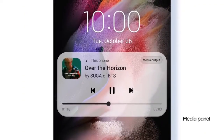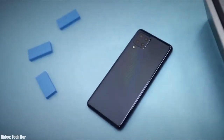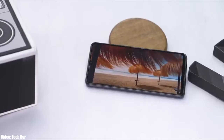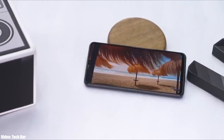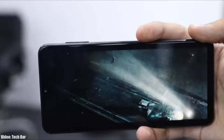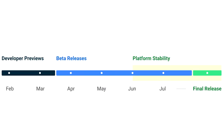Let's take a look at the smartphones from Samsung that will get the official Android 13 update with One UI 5.0. If you have the Samsung Galaxy M53, M52, M51, M42, M33, M32, M23, or M22, then you will definitely get the Android 13 update with One UI 5.0 from Samsung.